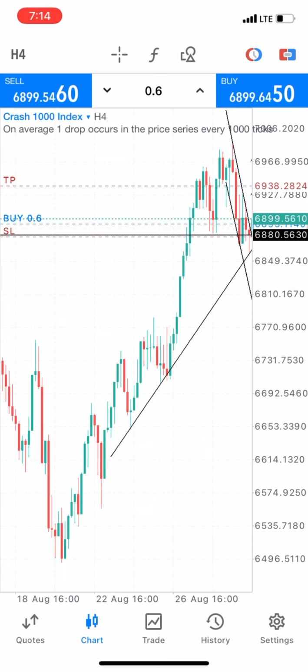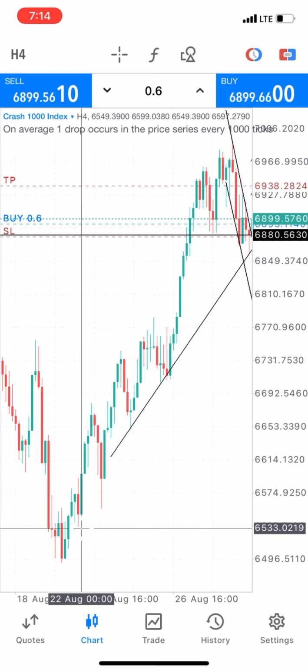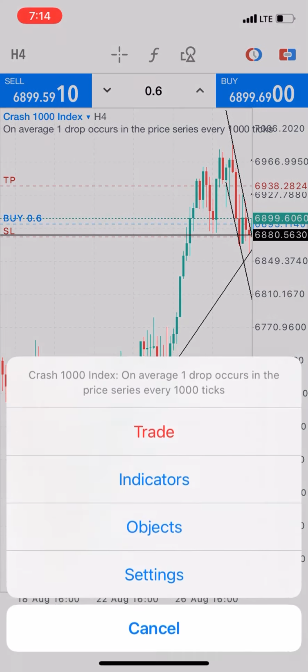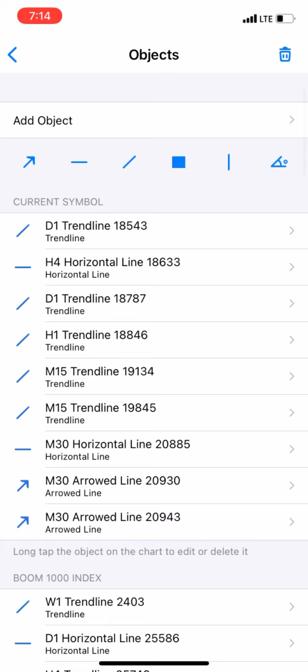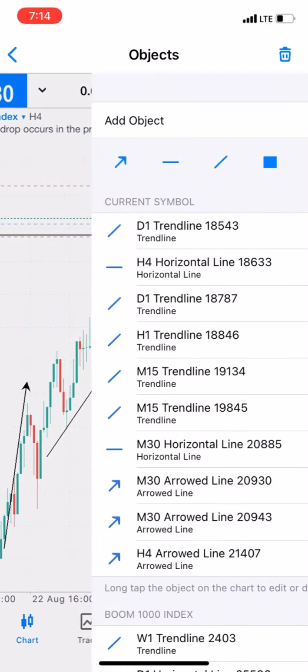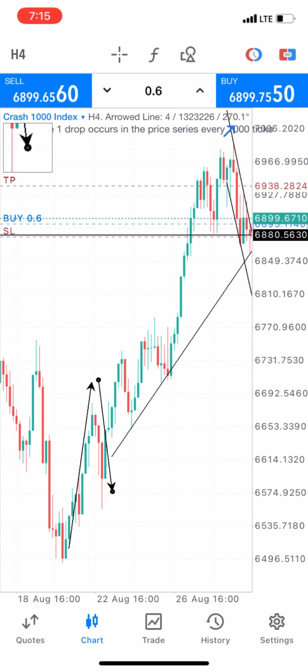Okay, that's the first thing you want to do. Go to a higher time frame and check to see a series of higher highs and higher lows, like what you're seeing here. All right, let me use the arrows so you can be clear. Okay, see we have the highs and the lows. We have a higher high.